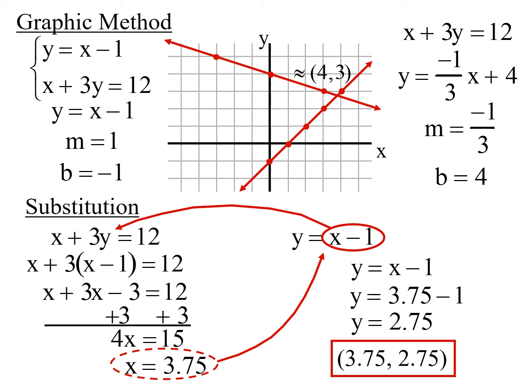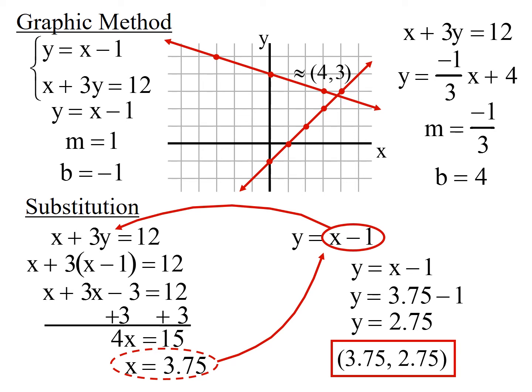So as you can see here, the graphic method, although it's pretty easy to do, will sometimes give you an answer that's not very precise, and you're left with having to estimate or guess about how much your answer is going to be. Unfortunately, that's not going to be acceptable for these types of problems. They're going to want to know exactly what the answer is. So by using algebra, or the substitution method, every single time you do the problem, you'll find exactly what the answer is, without a doubt. No guessing, no estimation, or anything like that.